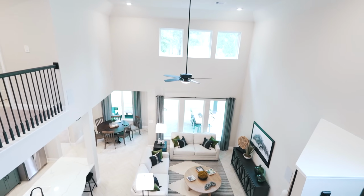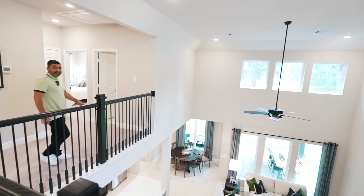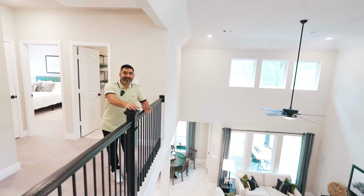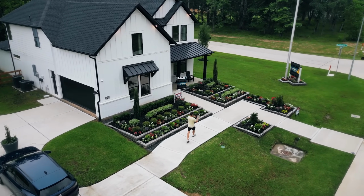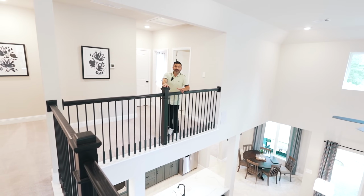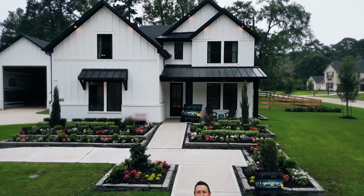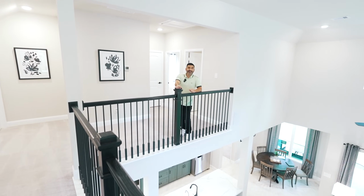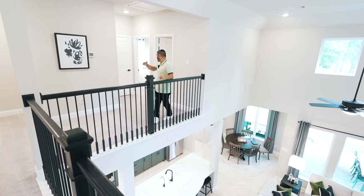There's your view down. Again, the big Texas ceilings here. But now we're super energy efficient, so it won't be as hard to cool it. Jackson, let me ask you something. How many square feet does this feel considering the high ceilings, the open spacious floor plan, 4 bedrooms? Man, 3,500? 3,200? It has the illusion that it is because they laid out the space so well. Believe it or not, this floor plan starts around 2,300 to 2,400 square feet. Come on. Now, they will add an extra theater room and it'll boost it up to 2,700 square feet. So yes, it's really nice, ample space in this house.